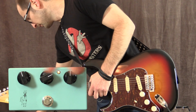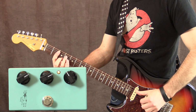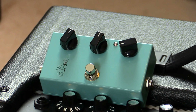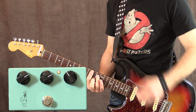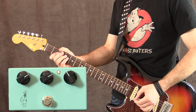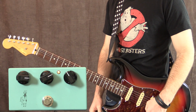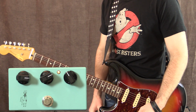So very, very cool. The drive controls this one next to the zombie. So let's go ahead and turn that up. So the gain's now at 3 o'clock and there's audibly a little bit of hiss coming through my guitar amp, which is pretty normal for this sort of gain.